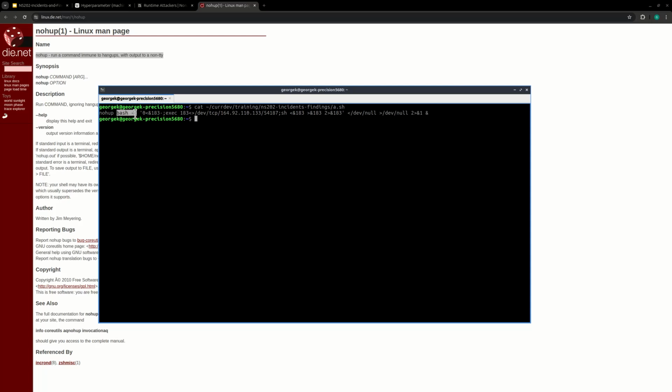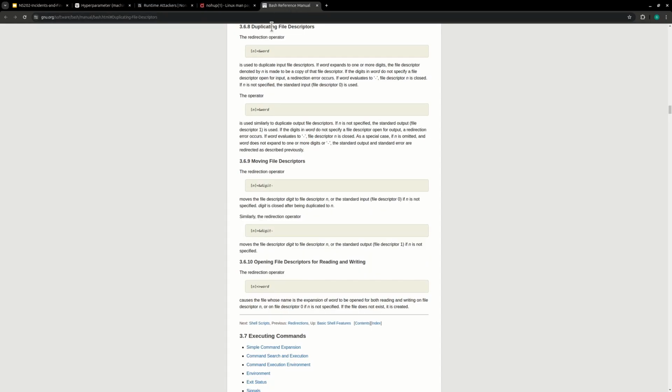The next thing I see is execute bash. So that means that this whole script here is bash. And these cryptic numbers, greater than and so on, these are all file descriptors, right? In order for us to understand what a file descriptor is, I have to go to this page, duplicating file descriptors. And if you pay attention, you will see exactly that. The redirection operator, it's the very first thing.